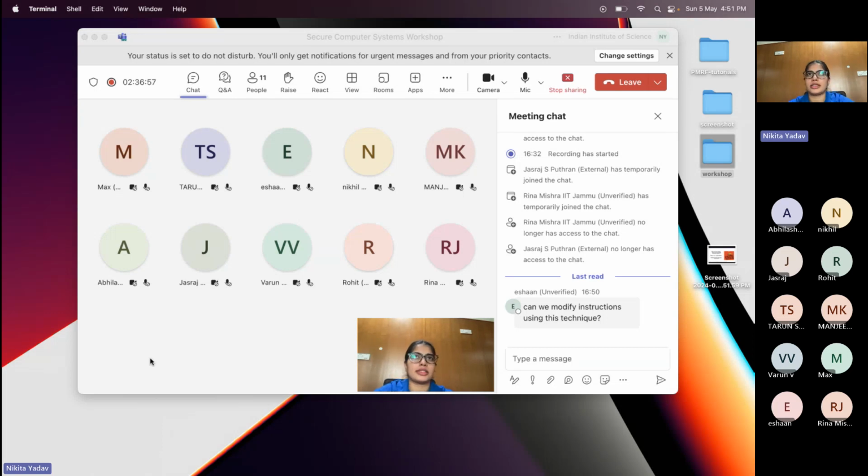If the code segment is writable, then you can modify it. Does that answer the question? Does anyone have any other questions?